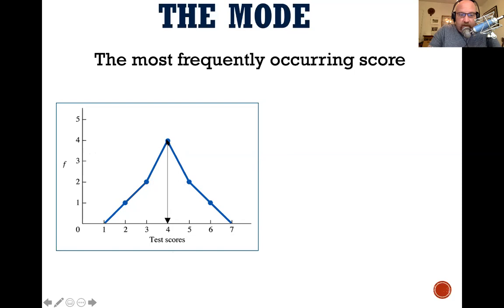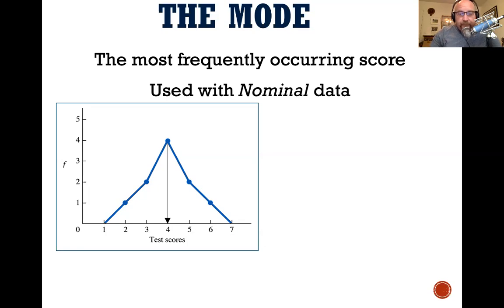So we go, okay, well, the mode has the highest F value of 4, and it also just happens to be a score of 4. So we would say, okay, the mode for this distribution is 4, right? And this will be called a unimodal distribution, meaning there's one mode. And so the mode doesn't take into account any of the other scores, even in relative position to the mode. So it's really only useful with nominal data, where you can say there are more of this score than the others. It's about all you can say.